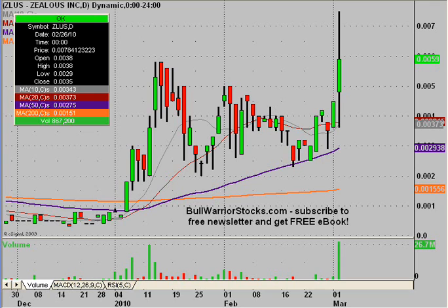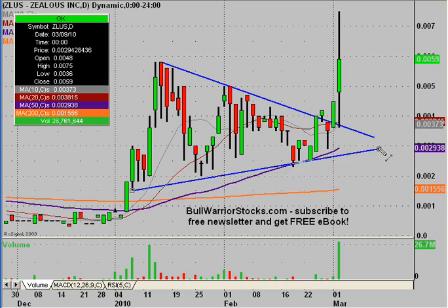What I want to point out is combining chart patterns with moving averages. What we had going on here was a downward trend line but we also had an upward trend line down at this lower point — this is what we would call a symmetrical triangle. If you look at this lower trend line, we also had the purple line, which is the 50-day moving average. If you understand charts, you know this is always considered an area of support.